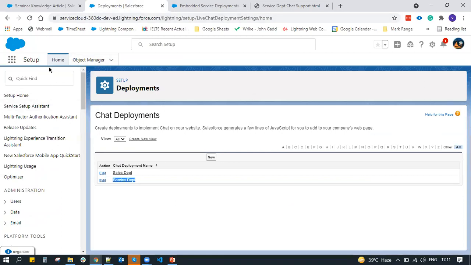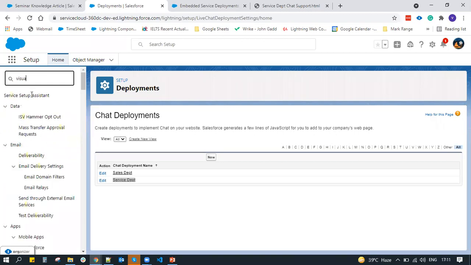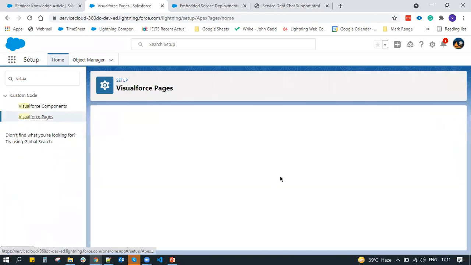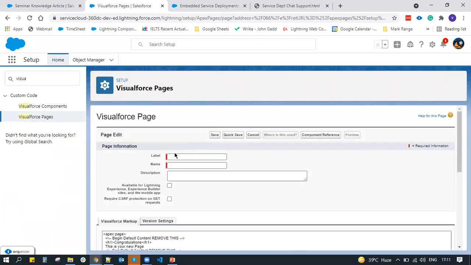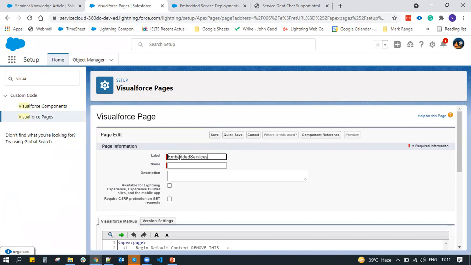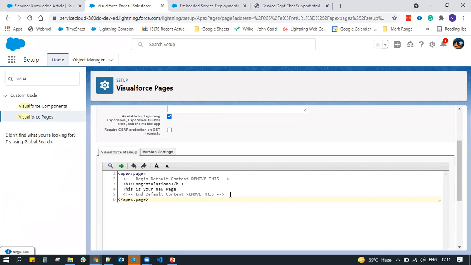Go to setup, go to quick find box, just type in Visual Force pages, create a new page. Let's name it embedded services, and the code that we just copied is going to be added under Apex Pages tag.